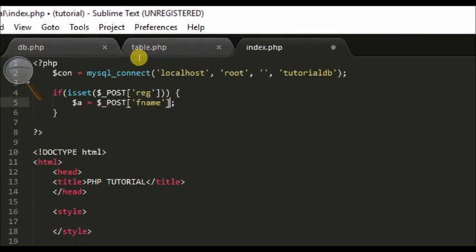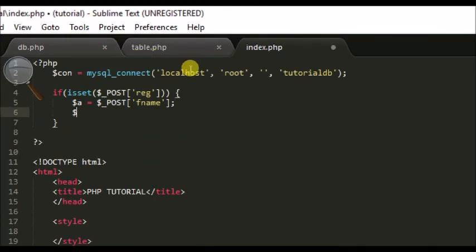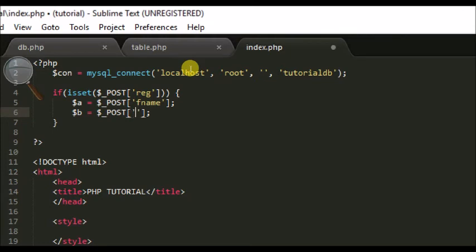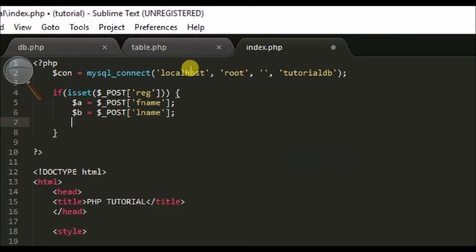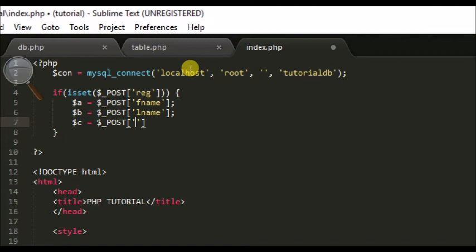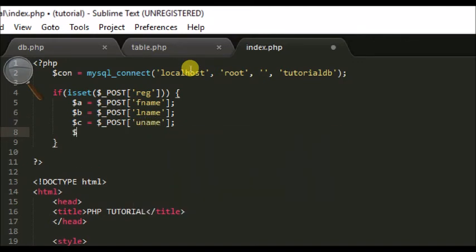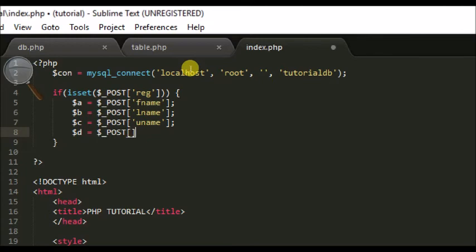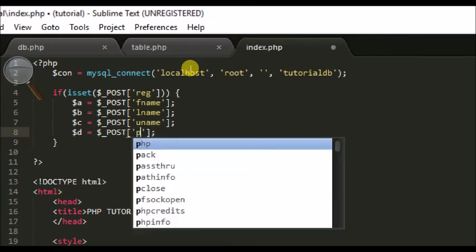So fname, $b is $_POST, lname, okay, $c is $_POST, uname, then $d is equal to $_POST, pword.